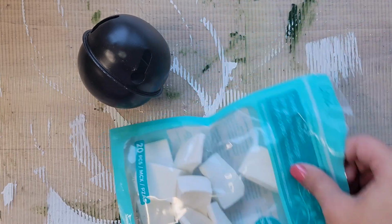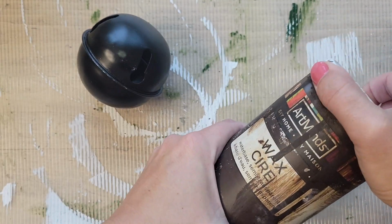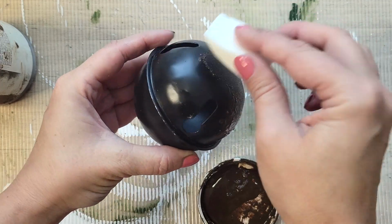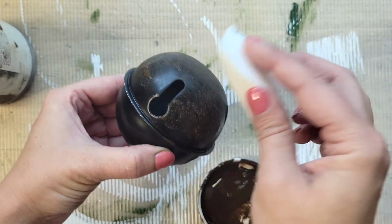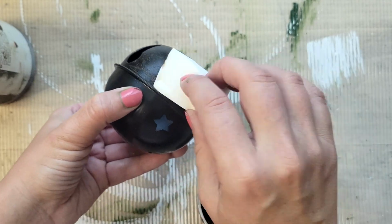Okay, you can get these makeup sponges for next to nothing, and they are a crafter's dream. So you're going to want to use those with a little bit of Art Minds antiquing wax, and you're going to want to apply that to your bell. Just pouncing it on lightly. You're going to want some of the black to show through, but basically cover most of the bell with that antiquing wax. And then let that slightly dry.